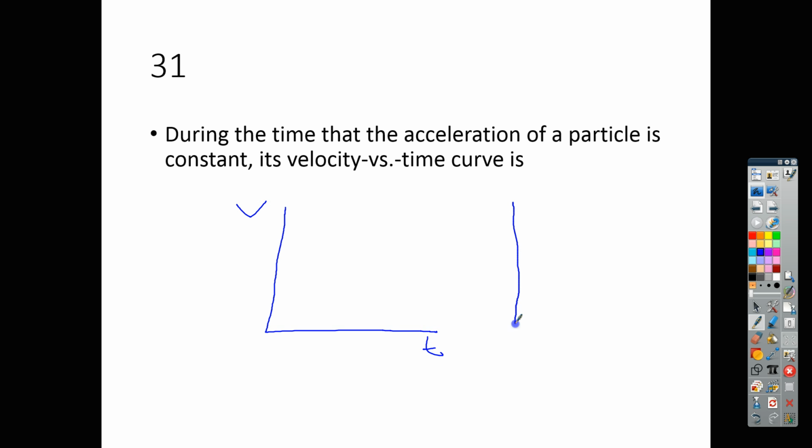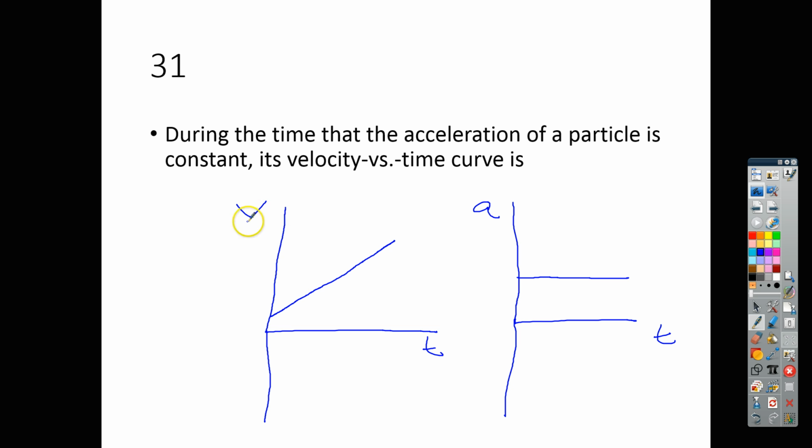We know that the acceleration versus time curve, so we'll go ahead and make the positive and the negative side here. Let's just make an acceleration versus time. And if we draw it like this, it has an acceleration, which means that the velocity versus time curve needs to have some sort of slope. And so it probably will look like this. It's got to be a straight line. It cannot be a parabola.